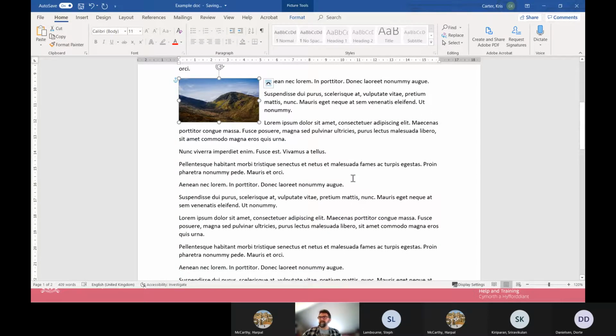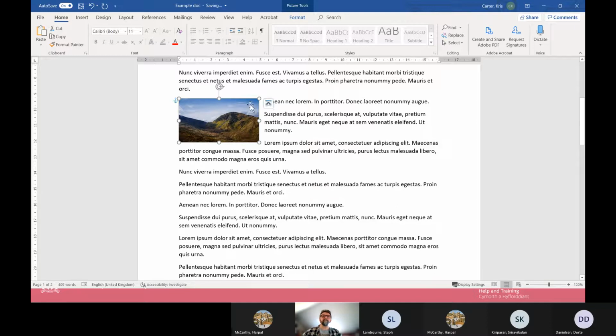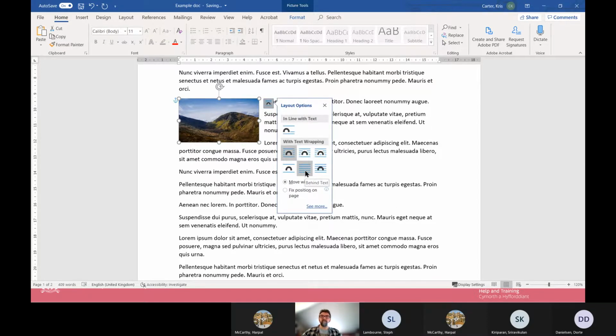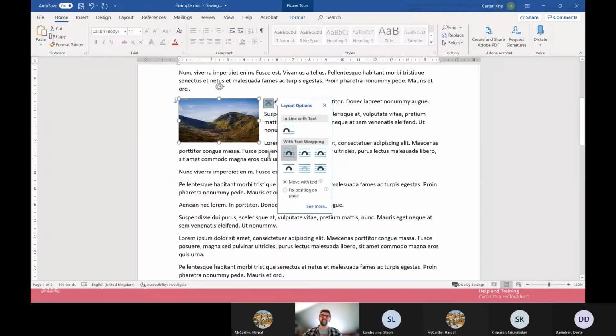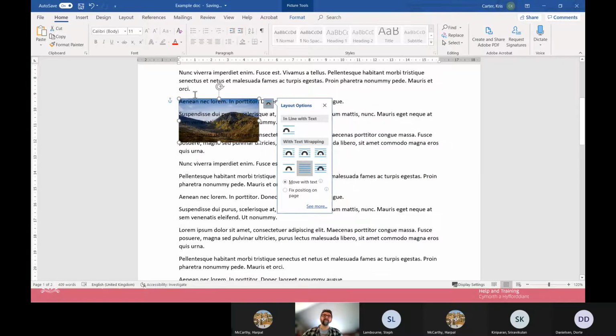So let's have a look at some other options. Another option you've got is behind the text, which is this one here, or in front of the text. These ones are a little bit more specific. If I set this image to be behind the text, it literally places it behind the text, and you can see now that the text is showing through it, and it's not actually affected anymore by the text wrapping. Likewise, if I use in front of the text, it puts the image directly in front of the text itself, and it doesn't wrap around it at all.